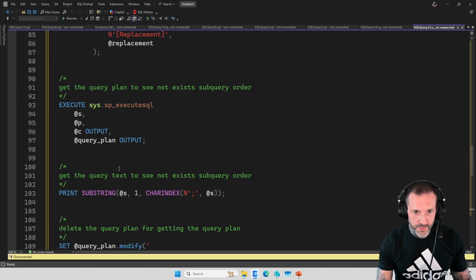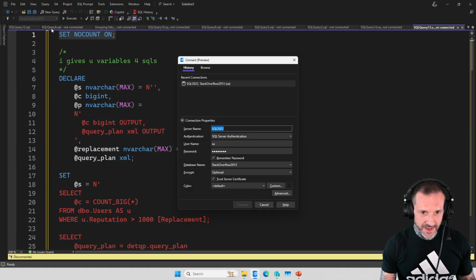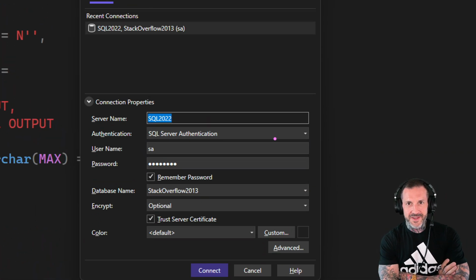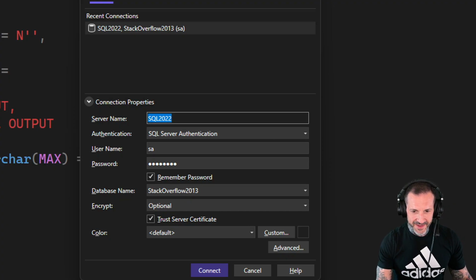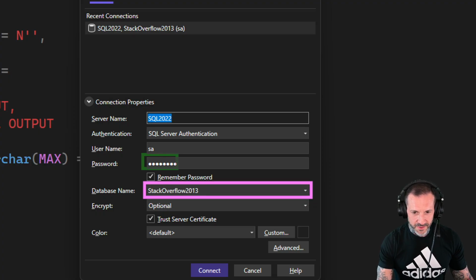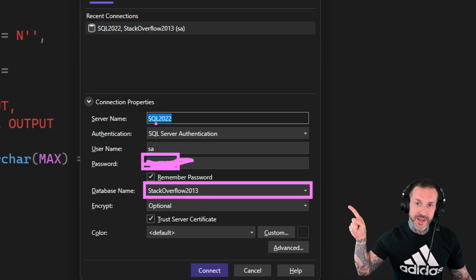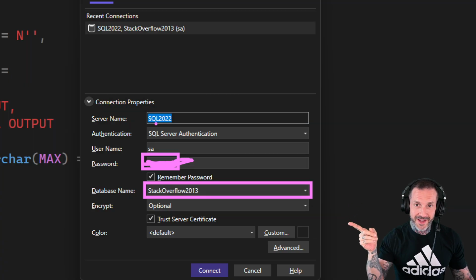Anyway, what we need to do now is come back up to the top, and we're going to run set nocount on once so that we connect to, and look how nice this is, this new SQL Server Management Studio 21 Connect dialog. Look at this futuristic thing. We can even tell it what database we want to connect into, and we can do that. No one look at my password, of course. This is highly confidential information. Don't look at the password, but we can tell it exactly which database to go to, so I don't accidentally connect to master and hit an error the first time.